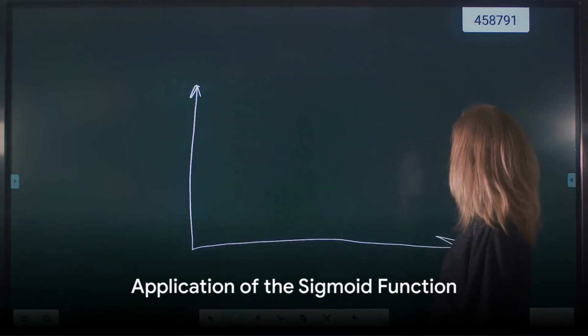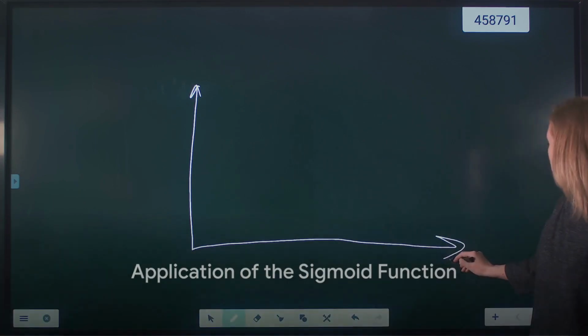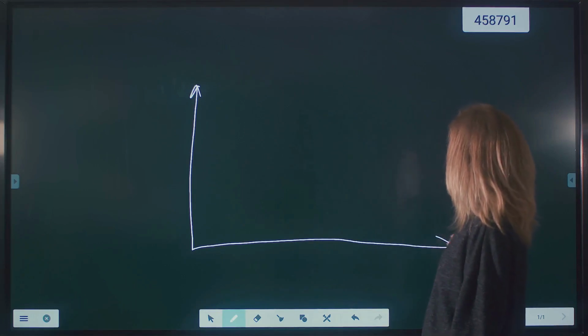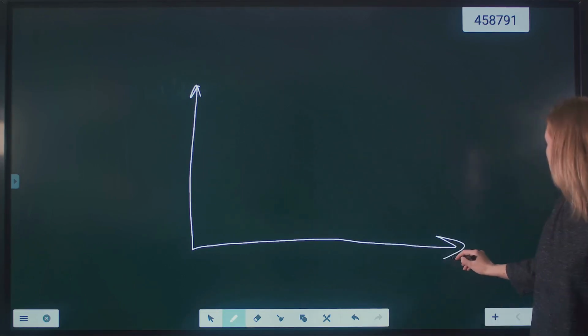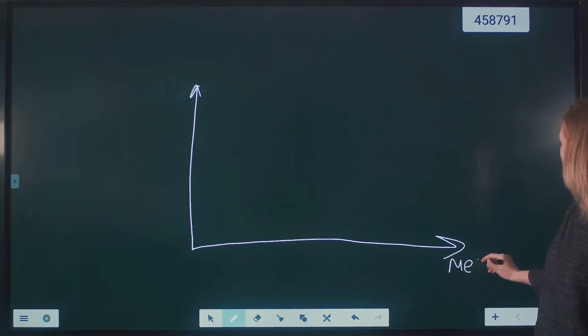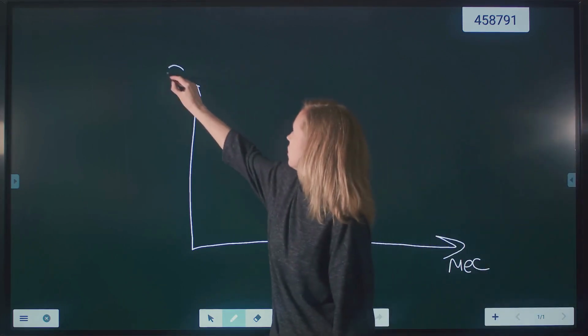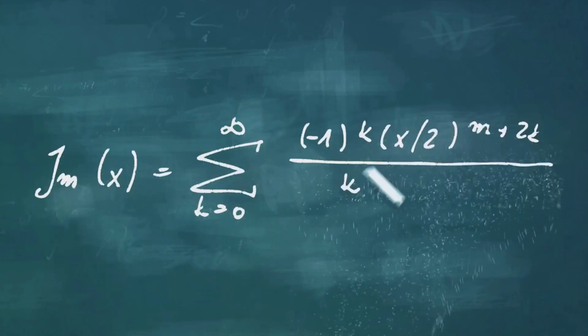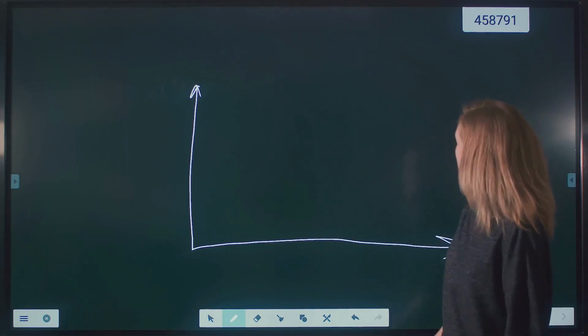Step 3. Let's understand the application of the sigmoid function. It excels in binary classification problems. In these scenarios, the output of the sigmoid function can be interpreted as the probability of a particular sample belonging to a certain class. The beauty of the sigmoid function lies in its ability to not only predict a categorical outcome, but also provide the degree of certainty, which can be quite insightful in various applications.